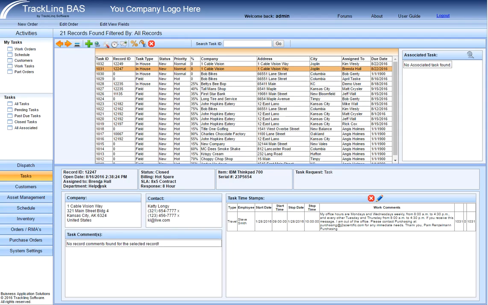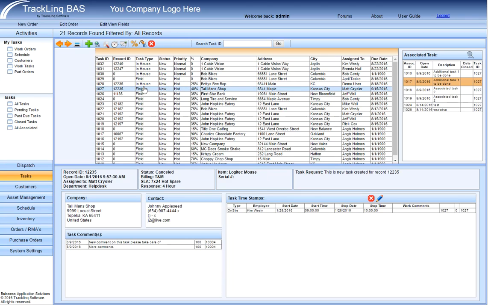As you can see, when you pick a record or a task associated with a record, you'll see the details of what that record came from and who it is, the company name, the contact. Also, there are timestamps that are associated with this task, not the record itself. The dispatch record timestamps are separate, and you can also add comments to your record, or to your task, as many comments as you'd like to fulfill the needs of this particular task.